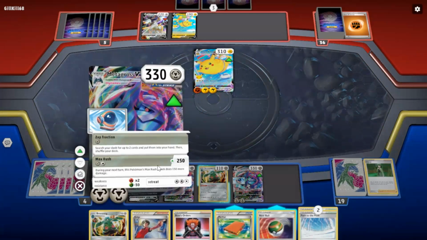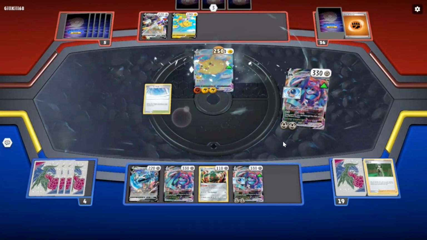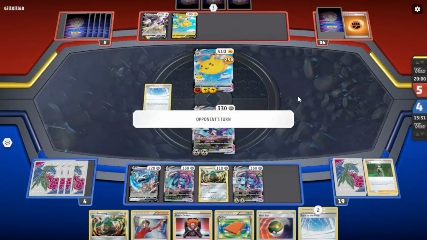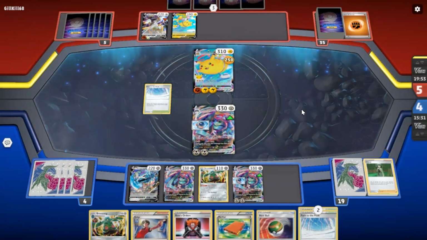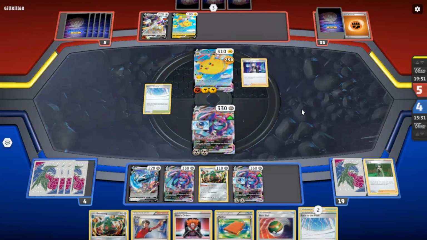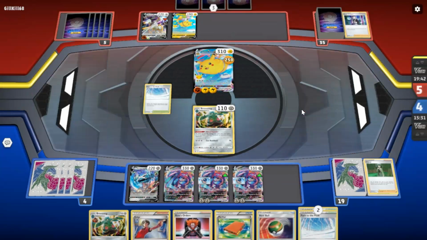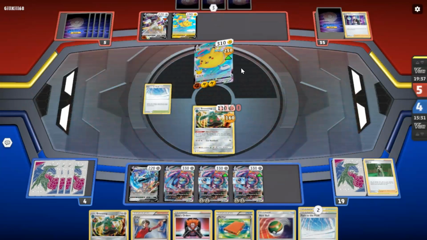And there we go, 250. And the next turn I'm gonna knock this guy out, and I'll be up close to being done here. Just one prize left. We have a Boss's Order. Either of these will get knocked out with 250, so. Oh, there we go. Okay, that makes sense. And it's gonna reset. But yeah, your Flying Pikachu's getting knocked out, so.